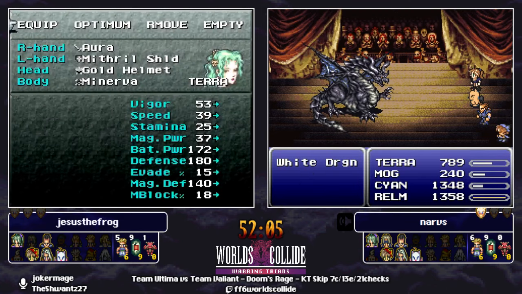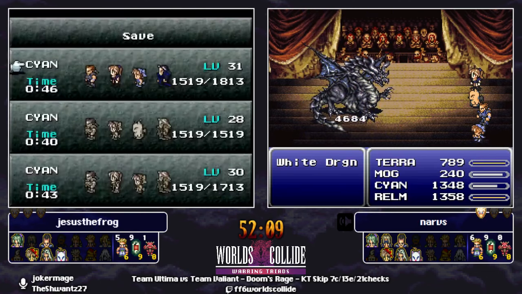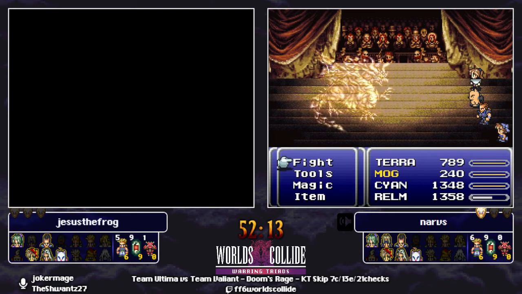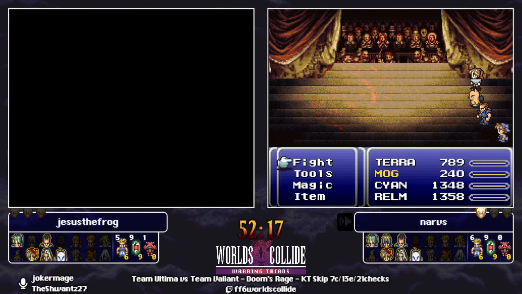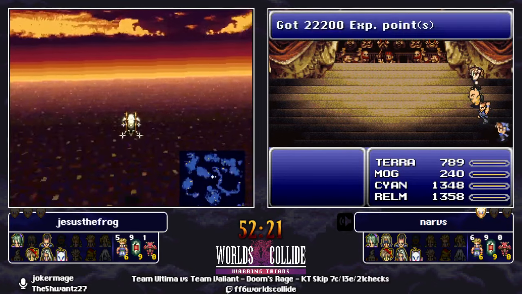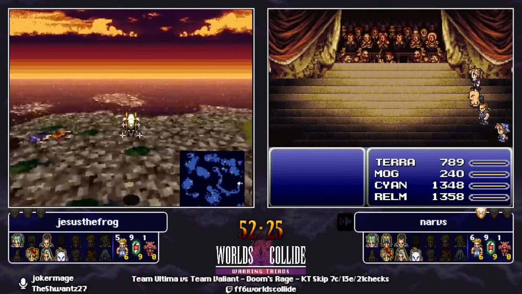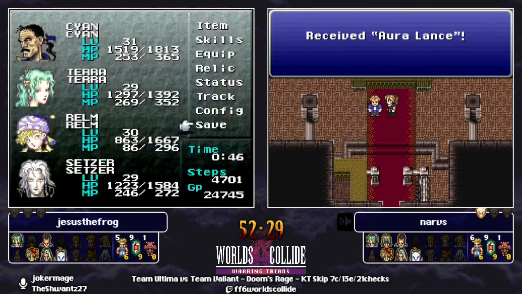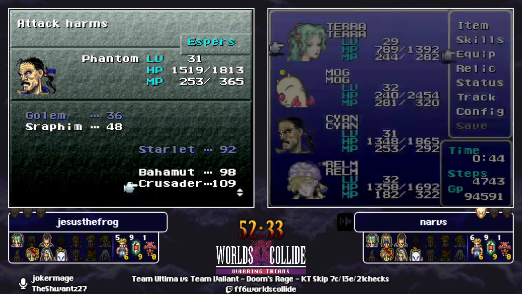Meanwhile, White Dragon here at the Opera House, so this will be Narvs' first dragon. And for Narvs, he is hoping desperately for some sort of big weapon to drop here. An Illumina, a Ragnarok, something for his Terra and his Mog to do. Alright, that's an Aura Lance. That's not exactly what we want to see.